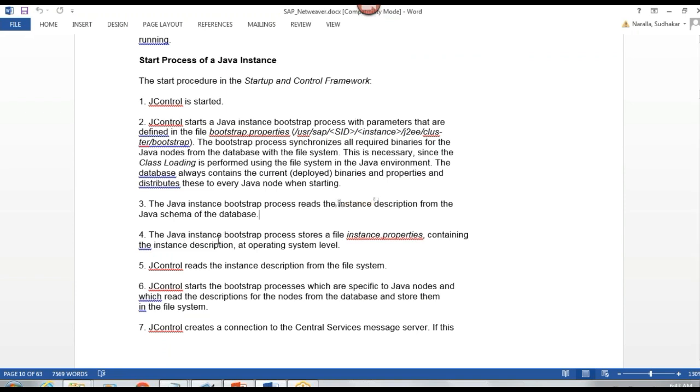Okay, and my Java instance bootstrap process stores instance.properties. It contains the instance description, operating system, and so on. We have one more file, instance.properties.